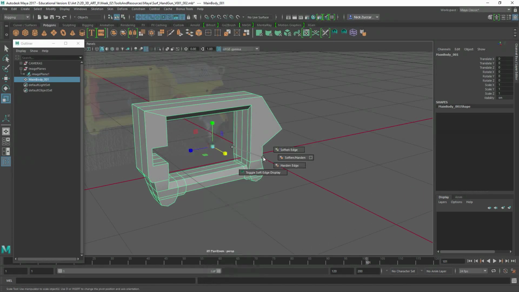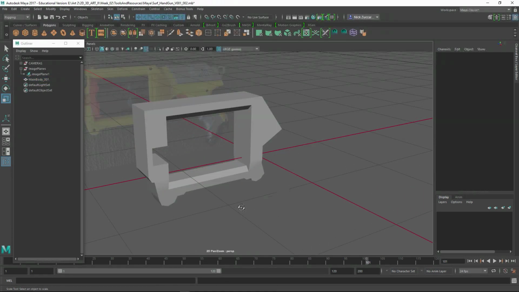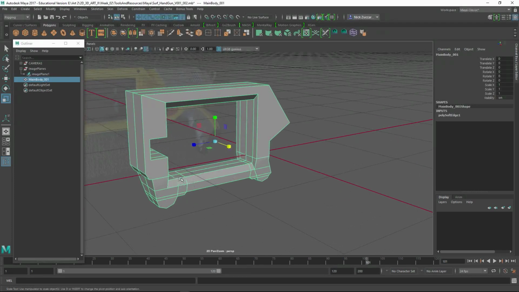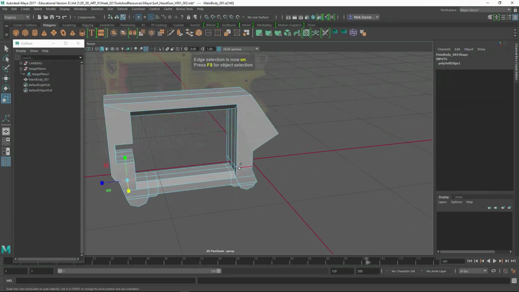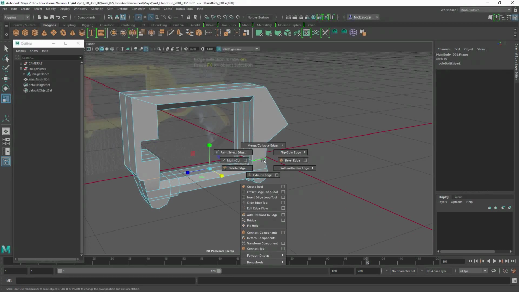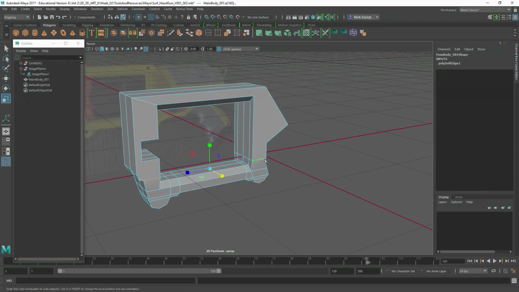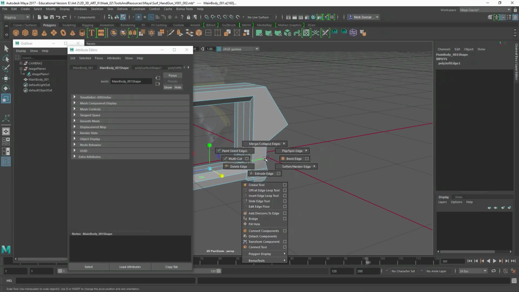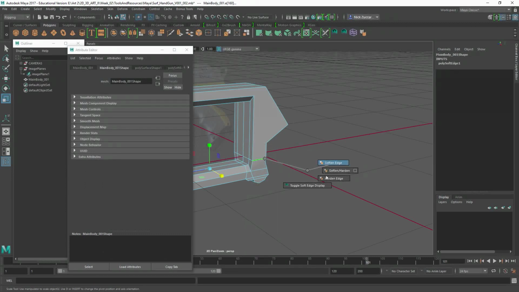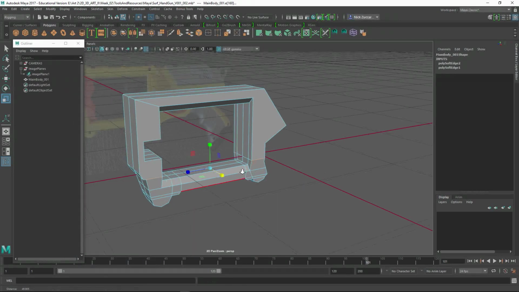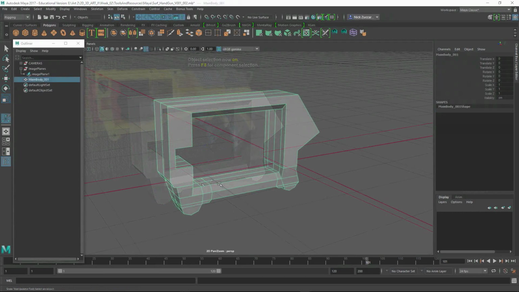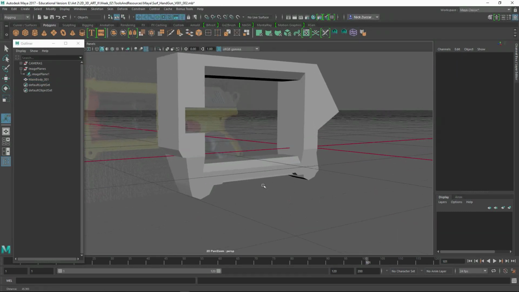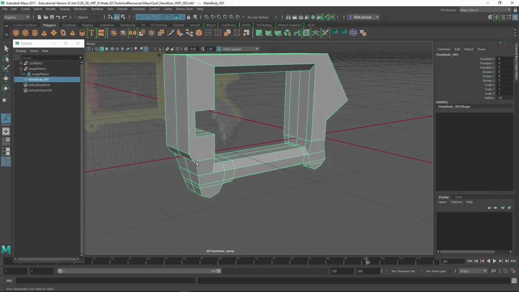So we can also do the soften harden edge thing like what we talked about before, but maybe we want this edge and this edge to be, let's do, oops, soften harden edge, and we'll do harden edge on that one, kind of like that. So looking at the model a little bit more, there is actually a piece of geometry that I need to split across here and kind of pull that geometry in just a little bit.